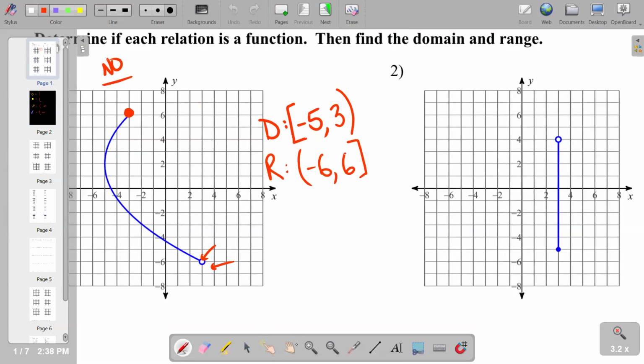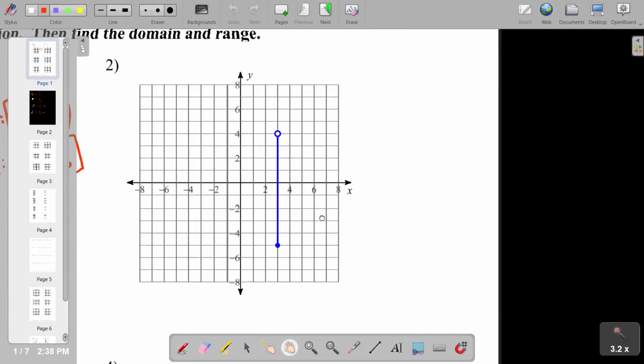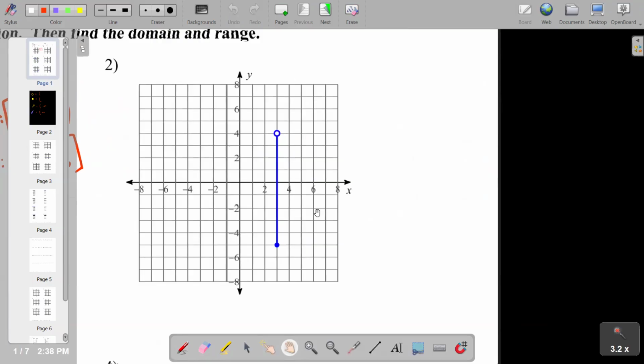Let's do problem 2. I don't mean to be doing all your homework with you. I just figured I'd get you jump started here. So first off, is number 2 a function? Nah. Again, this is the definition, the epitome of what it means to not be a function. All right, here we go. This is the hardest part, these vertical and horizontals. And what's the domain?